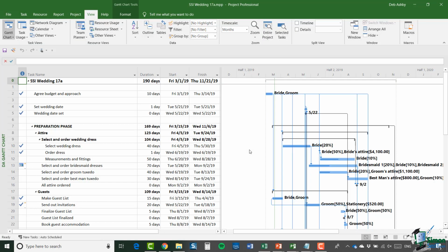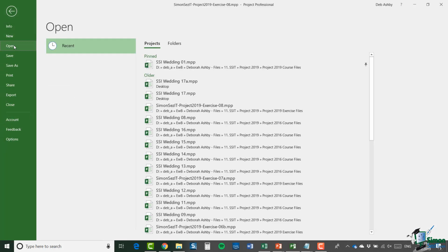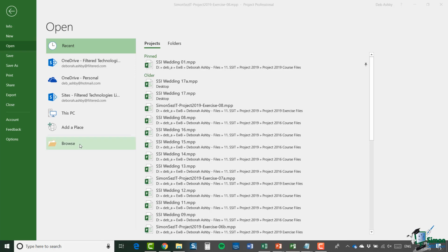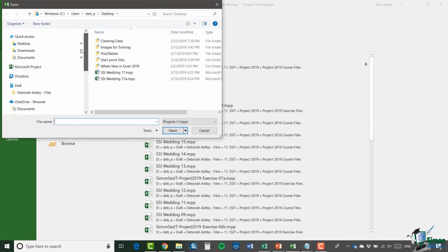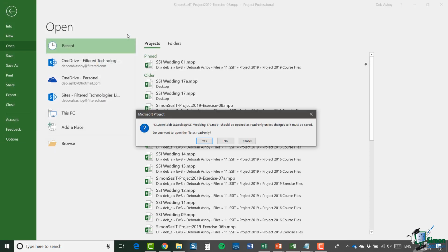And save. Let's close that down and reopen it again. So File, Open. I'm going to browse to my location and I'm going to select the top one there, 17A. And you'll see I get prompted. It says wedding 17A should be opened as read-only unless changes to it must be saved.